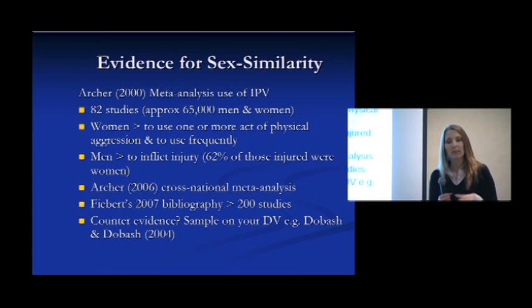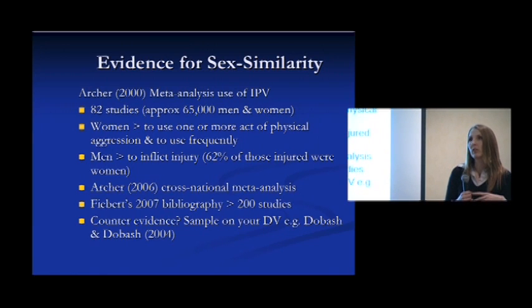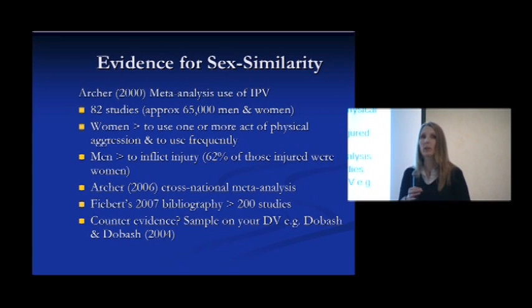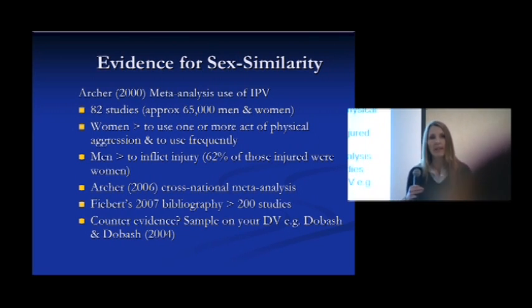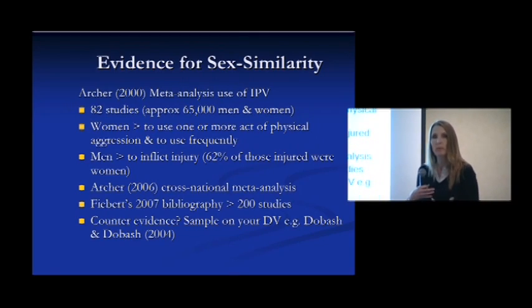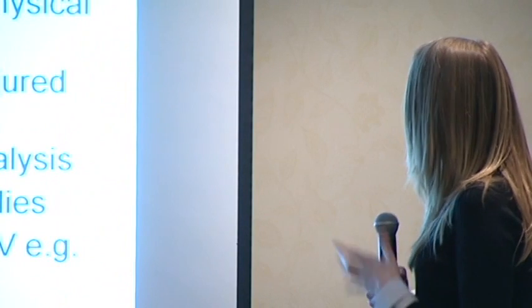And I think it's worth noting that sometimes this differential injury rate is used to say that men and women's aggression is motivated more by different things because men commit more injury. But with all things being equal, a man and a woman using the same acts with the same intensity, in relation to their body strength, men will be more injurious. Boxing weights vary by about 3 kilos between one boxing category and the next because of the massive impact that body weight has on injury ability. So that was interesting.